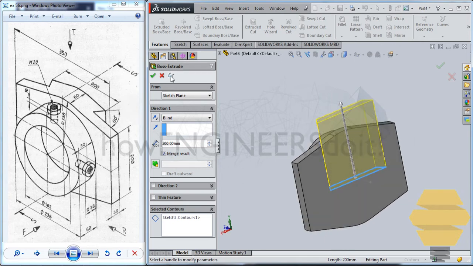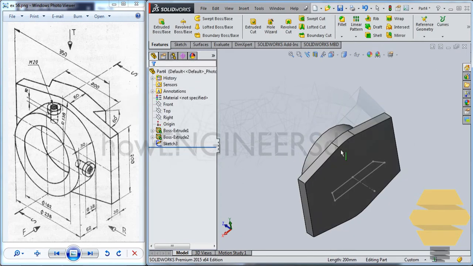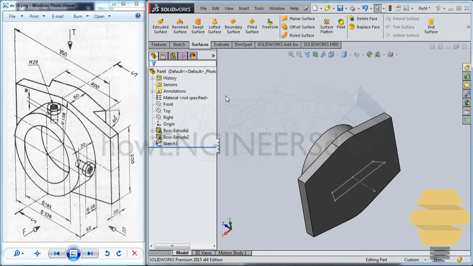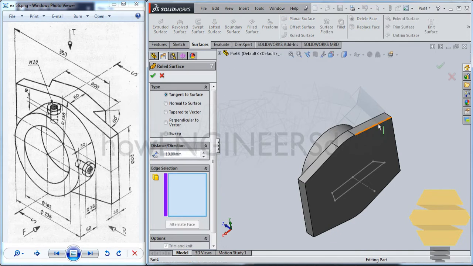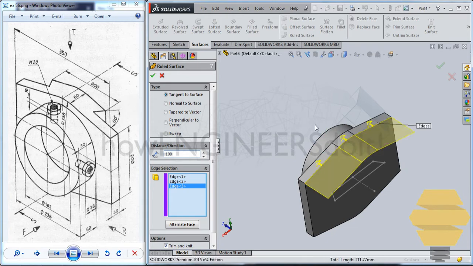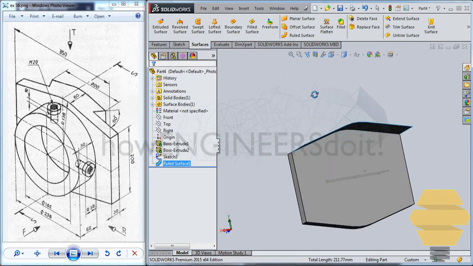There's another way of doing it, that is to go to the surfaces and then you have something called ruled surface. Select that, and you can select all of these edges here and give a length which is more than that face there. Even 50 is fine. So we have a surface created there, right?